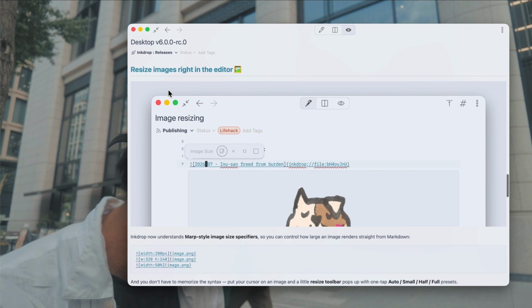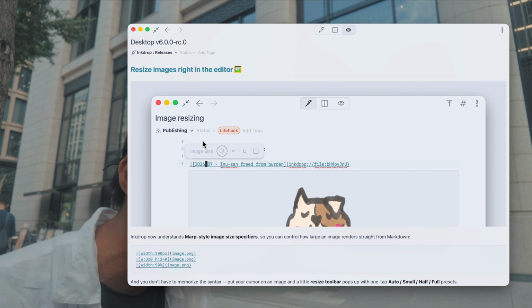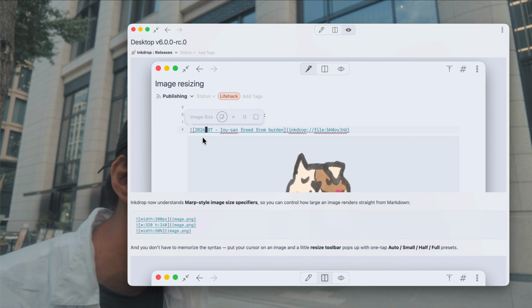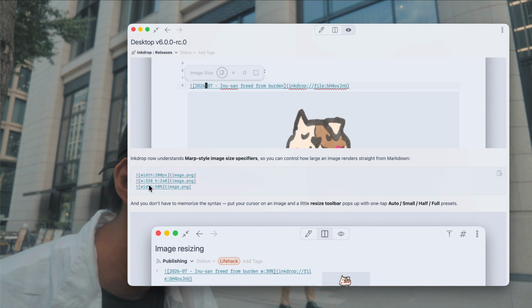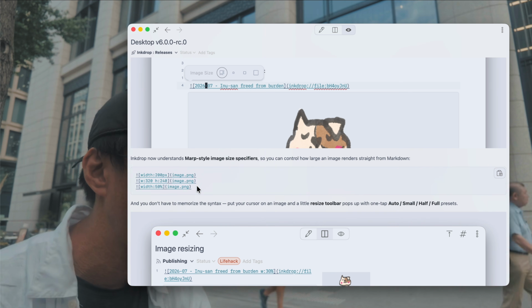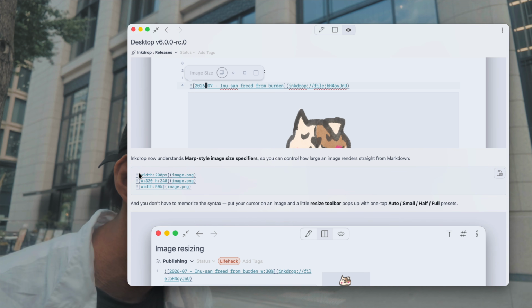It also has built-in support for resizing images. When your cursor is on the image, the app shows a toolbar for resizing the image, and it uses Markdown-style image size specifiers like this.